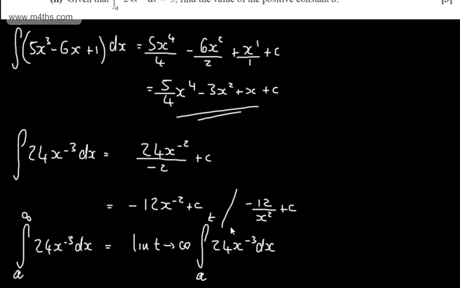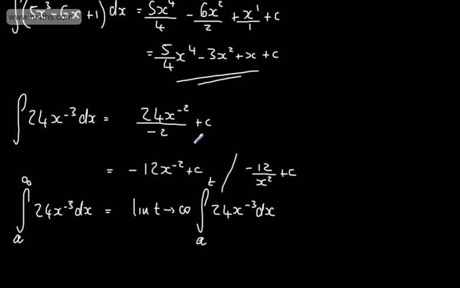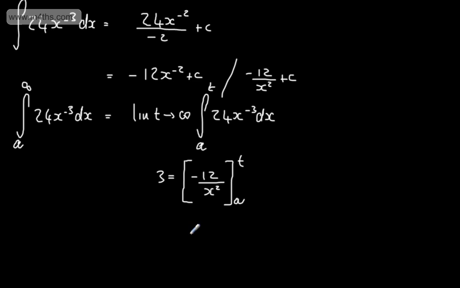We can use our answer to the last part. Now, we know that this is equal to 3, so what I'm now going to write is that 3 will be equal to, I'm going to use this particular form, we've got limits so we don't need c, 3 is going to be equal to minus 12 over x squared, and we have now the value of A and t. So let's go ahead and just write this out.